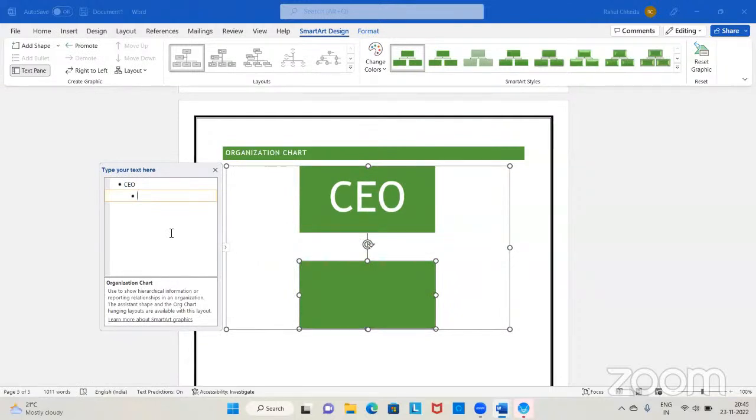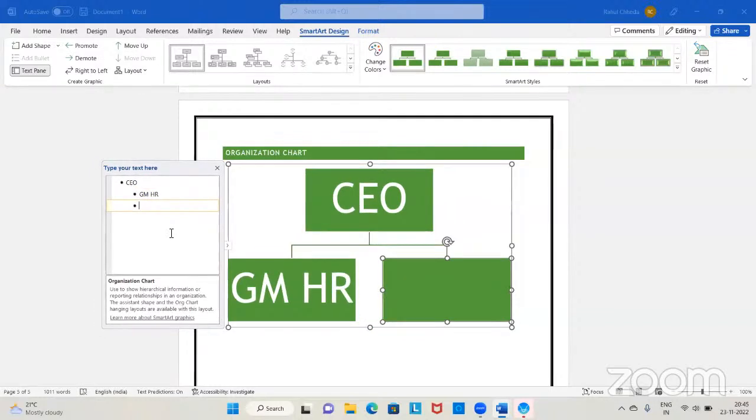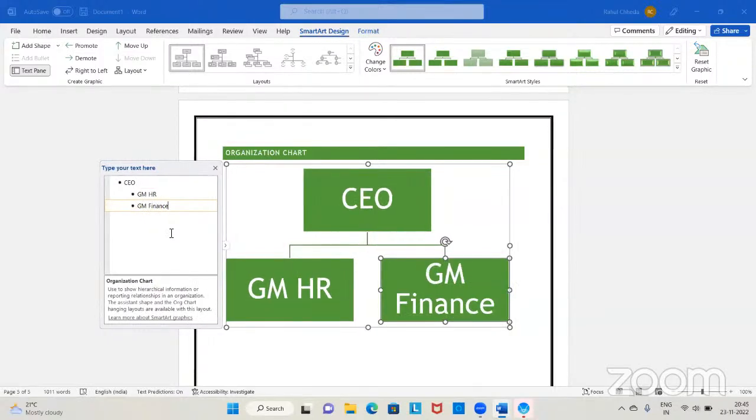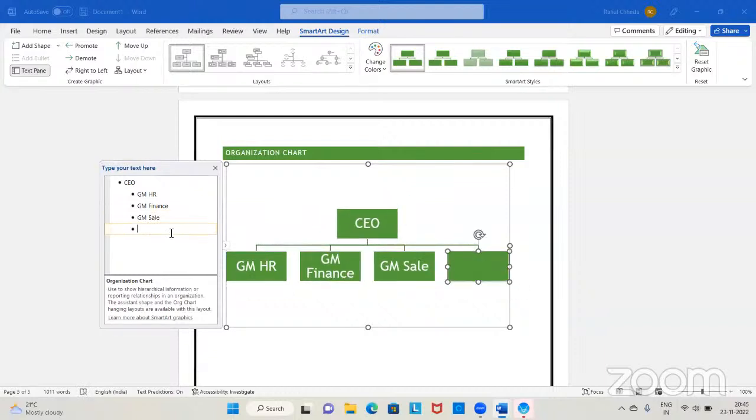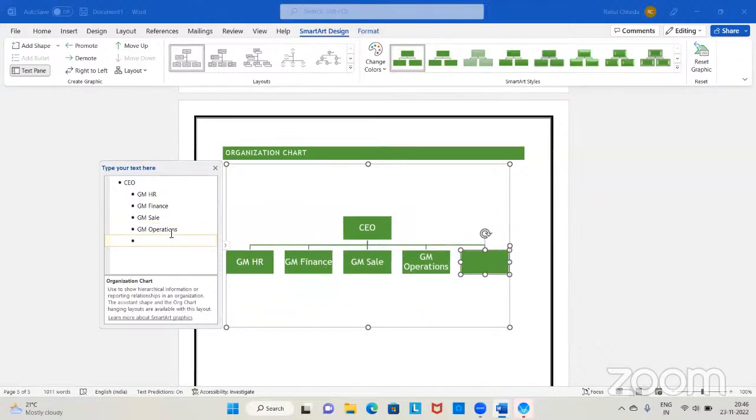Let's say we put GM HR, enter, and then GM finance, enter, and then GM sales, GM operations, and GM marketing.